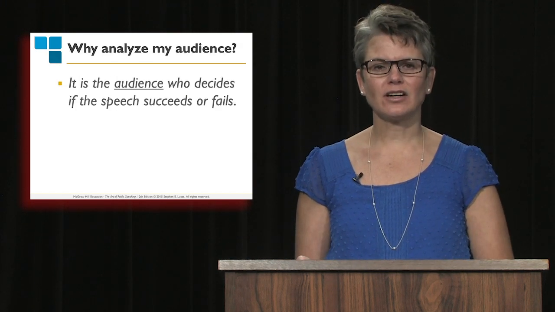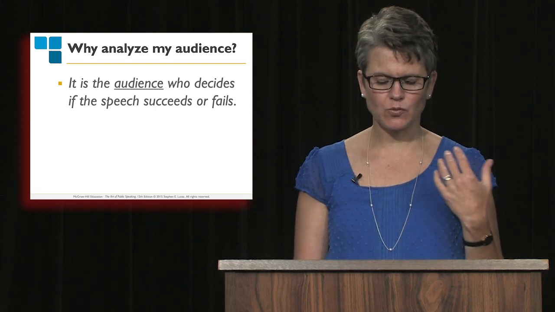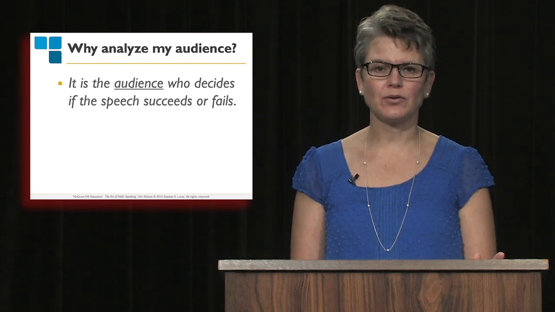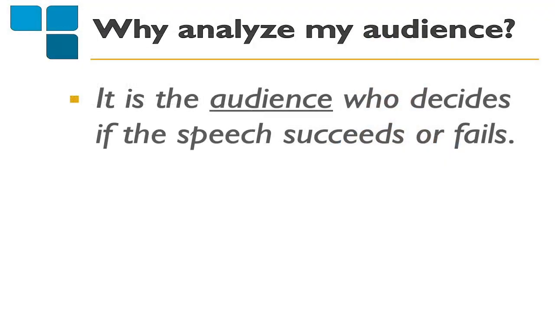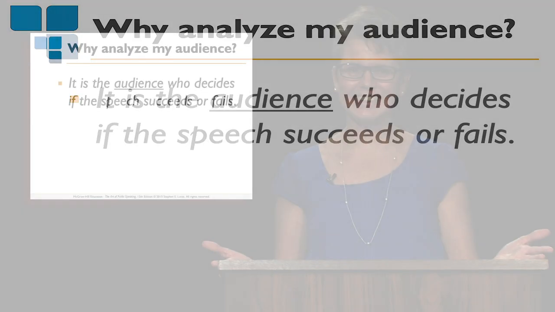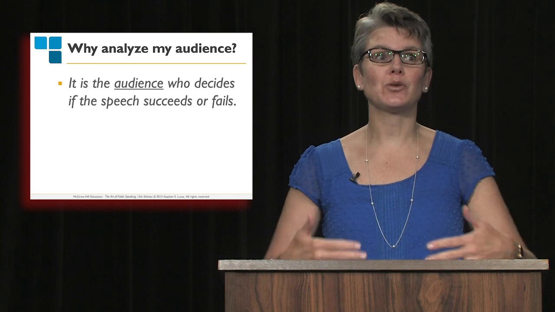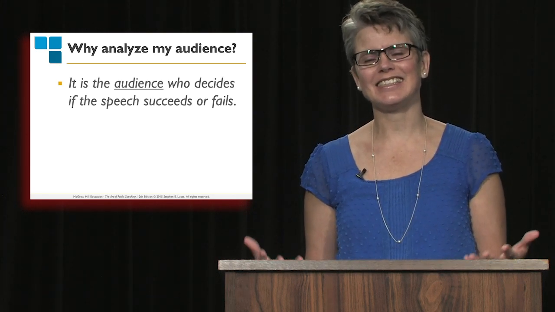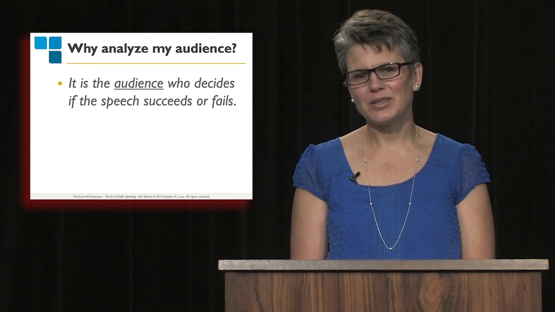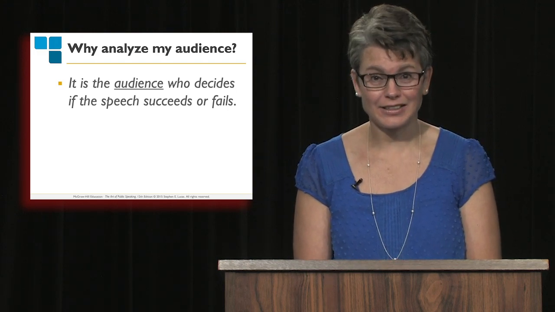So let's talk a little bit about why I should go ahead and worry about who my audience is. Well, the biggest thing is that it's the audience who decides if your speech succeeds or fails. Now, this might seem very unfair, right? You're the one doing all the work, so why can't you decide if you succeed? Well, because they're the ones with the takeaways or the lack of a takeaway.